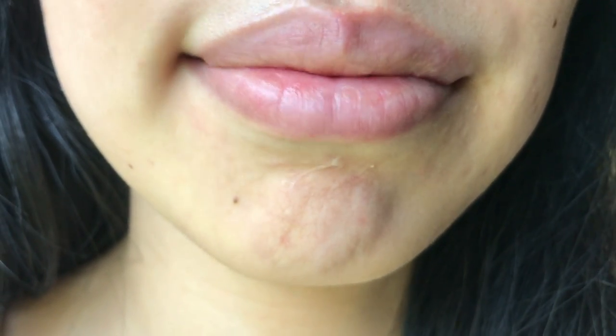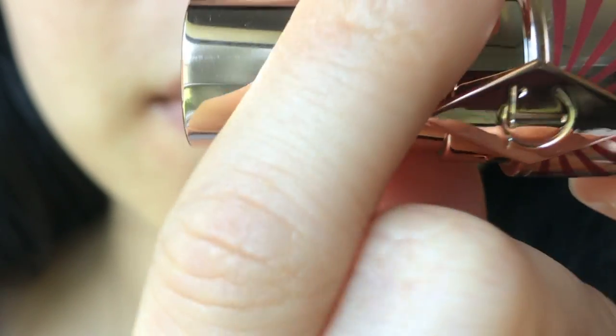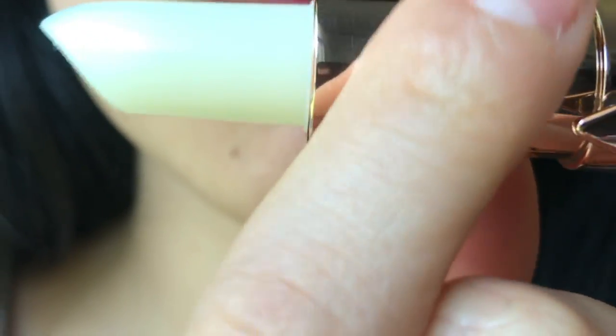So here I am swatching the three shades on my lips. I start out just bare lips. Lips are dry, no moisture on them or anything like that. I haven't even had any water to drink, which is very bad.